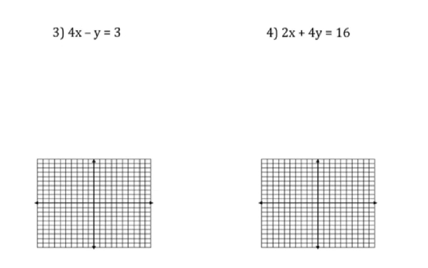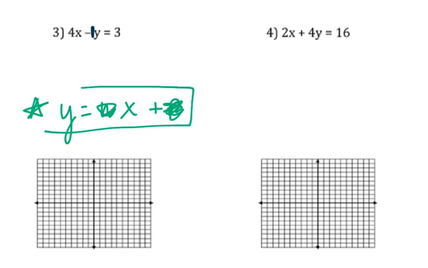Okay. I want you to try number 3. Same thing. With number 3, this is a negative 1y. Makes it easier when there's that 1 there. So now whatever you get, let's see who's actually paying attention to these videos here. Whatever you get as your answer for this one, y equals something x plus or maybe minus something, I want you to write it in the comments of this video.